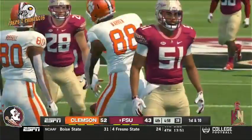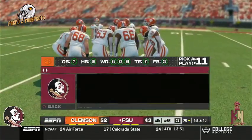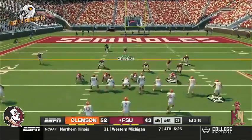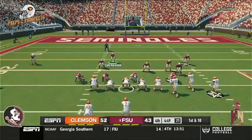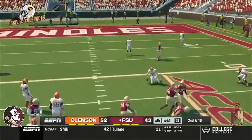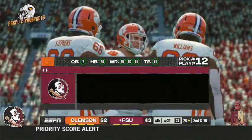Brad, this is my kind of game. I love seeing this kind of production and the way these quarterbacks are playing. Both teams are challenging both of these defenses. They're ready to start another drive, hoping to duplicate the results of the last one, which ended in a touchdown. It was a really nice drive, too, Brad. The quarterback got into a nice rhythm and did a good job of picking apart the defense. Here's the give. And they make the stop right around the 42-yard line.